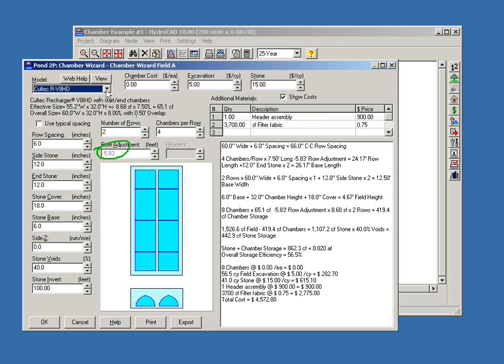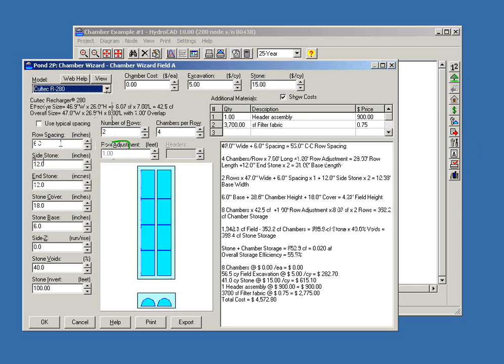For most chambers, you'll notice that that value is actually added back in, because with each overlap in the chamber you lose, let's say, a foot in this case, but for the last chamber in the row, that extra foot is available. So there's an overall row adjustment of 1 foot that's added in. Those row adjustments have been implemented to give you more precise layout calculations when using the wizard.